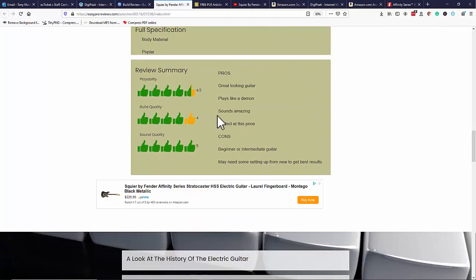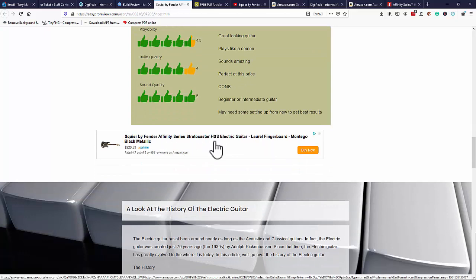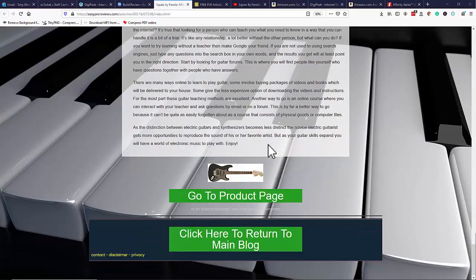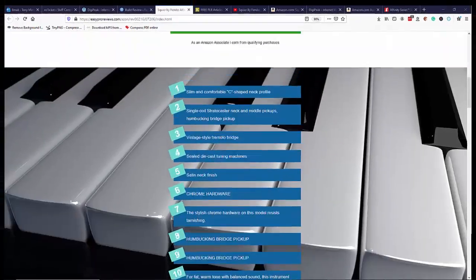And then we have the review summary. Again, the thumbs up ones are on the left hand side here, and your pros and cons that you've written in now are listed. Again more add back to the sales page, and then we've got our articles here which help with the SEO and the expansion of the value add to the page. Again, links back to the products and a return to the main blog. As I said, if you add this page to the blog, then obviously that return button will be the blog link that you added in previously, and it'll help with the navigation of the blog.